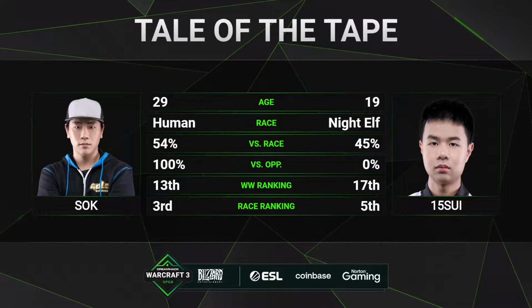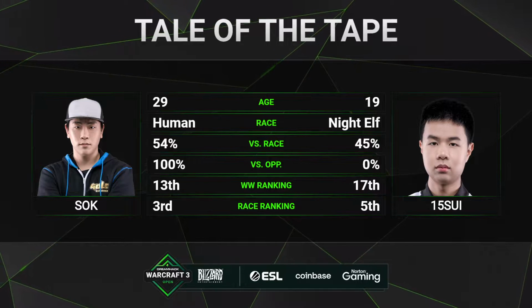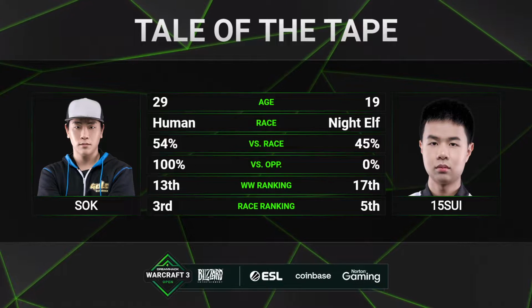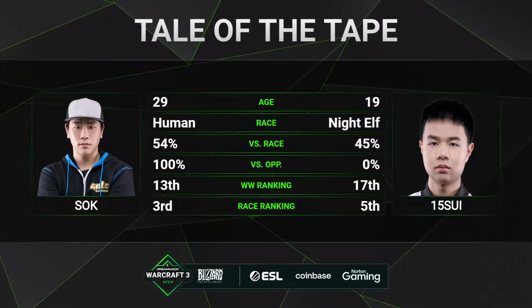All right, let's see. We have map 2 loading up. That is Autumn Leaves, the new 2.0 version. Little bit of changes, of course, especially at the naturals, at the left and right hand sides, consumable creep spots, and in the middle as well. So you see the tail of the tape, everybody.